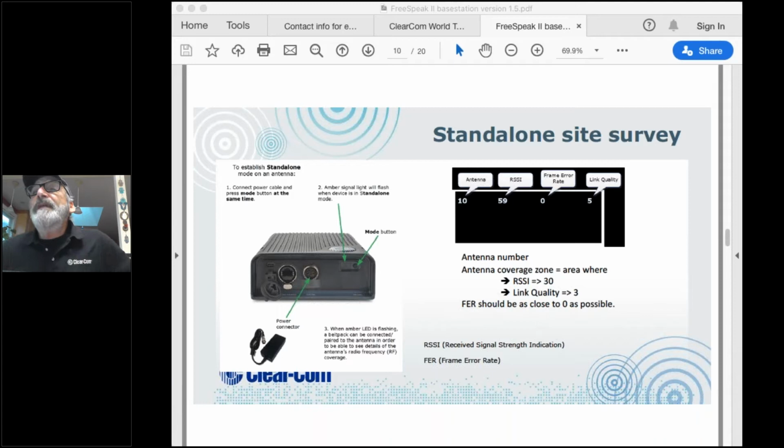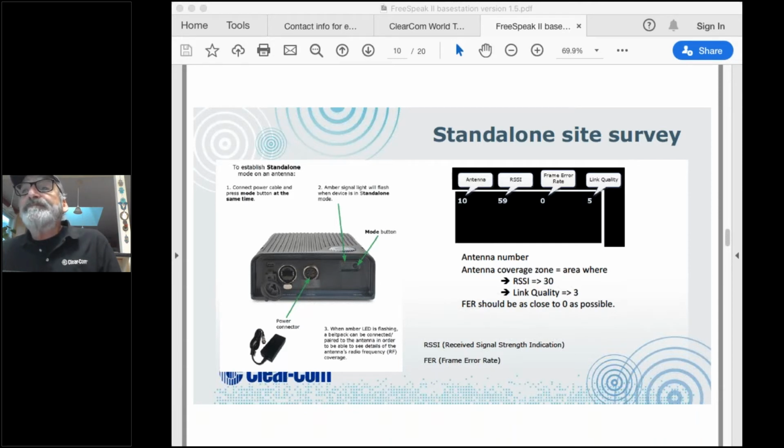Getting back to these metrics, the number on the far right is a quality of service number. Right now it's at 5, which is the top. Think of this number like the bars on your smartphone showing connectivity. 5 is great, 4 is pretty good, 3 is okay, 2 is, oh my God, I better find another transceiver, and 1 is, yeah, you're just about to lose, or you already have lost your signal. So that's what those metrics mean.